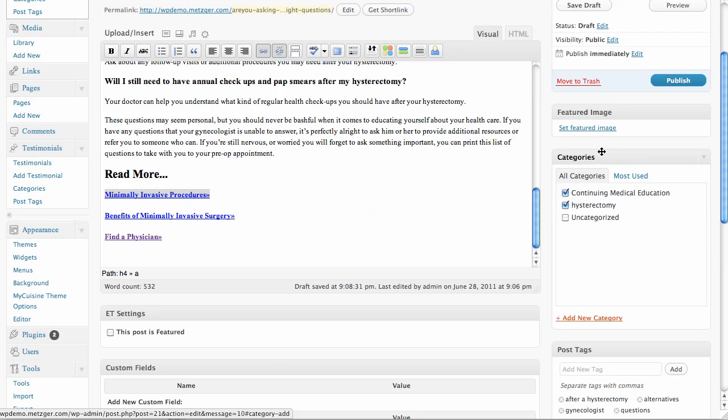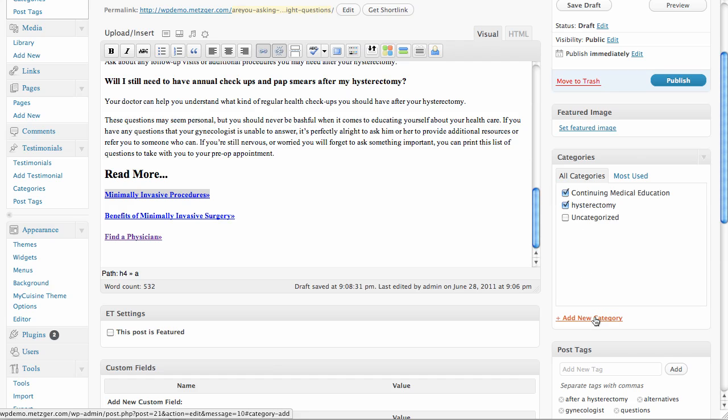I'd like to mention something in categories. If your content cannot fit or is simply a little too specific for a certain category, or as you get a lot more posts and a lot more categories, you may want to be a little more specific. In this case, continuing medical education can have a subcategory if it was possible. So let's say that this article or this post that we just wrote has a category.